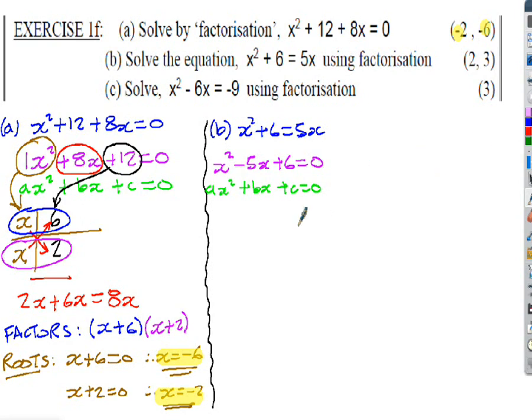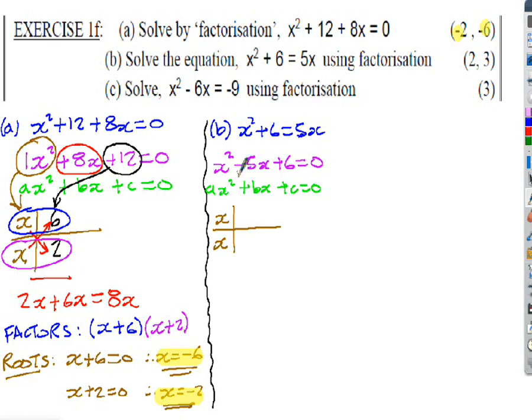Now I'm going to use my little tabular method to find the factors. So the factors of the x squared will again be x and x in this case. And then factors of the constant. Now 6, I've got factors of 6 and 1 I could use, or 3 and 2. I only use whole numbers to try and find the factors, so that's my options there. But notice the constant c is positive, so that means the signs of the brackets are the same. But because the constant b is negative, it's negative 5 here, that means they'll both be negative in this case.